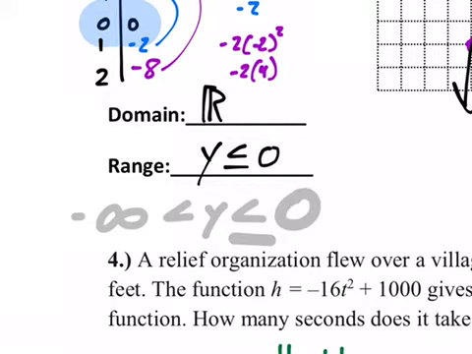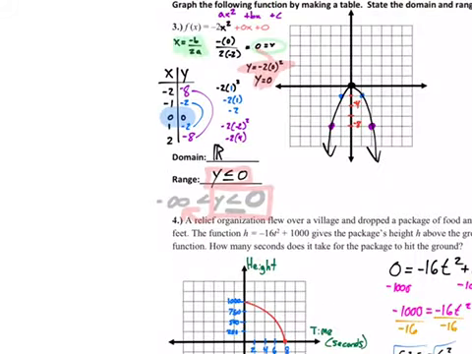Now the reason that you only see this component above is sometimes you will see the range listed as this, because if y has to be less than or equal to 0, that's technically already incorporating that it's going to be bigger than -infinity. So it's a little redundant to say from -infinity up to 0, because if you just claim less than or equal to 0, that covers every number headed towards -infinity. So you could see it either way, but if you listed it as the full version of -infinity to 0, you are correct as well.